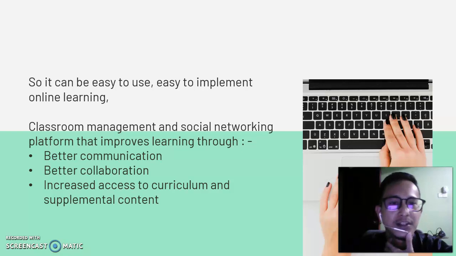It is a classroom management and social networking platform that improves learning through better communication, better collaboration, and increased access to curriculum and supplemental content.